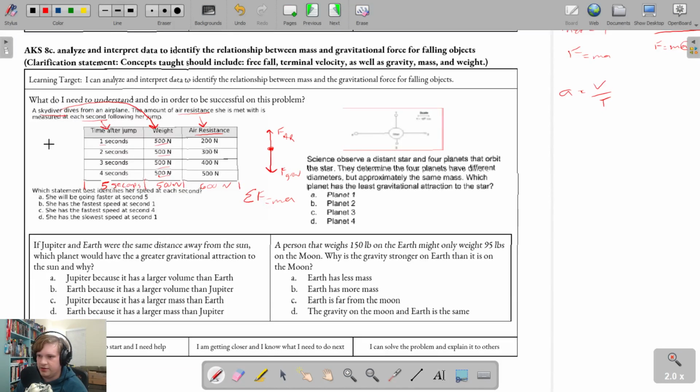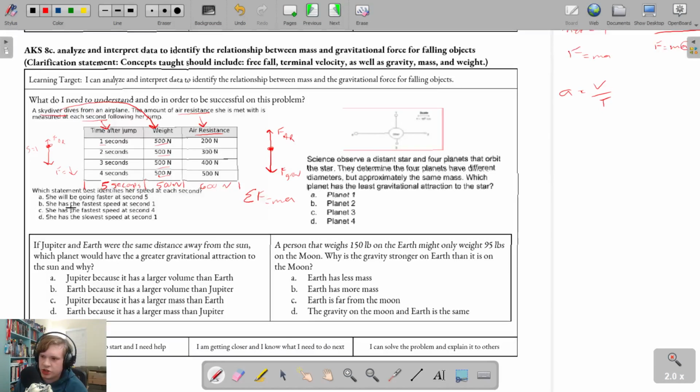She has a big force of gravity and a small air resistance, so that's second 1. That means her net force is very large in the negative. She has a very large acceleration going down. But she started at 0. If her speed starts at 0 and she has an acceleration going down, it doesn't really matter how large your acceleration is. You started at 0. It's still going to be kind of a slow speed.